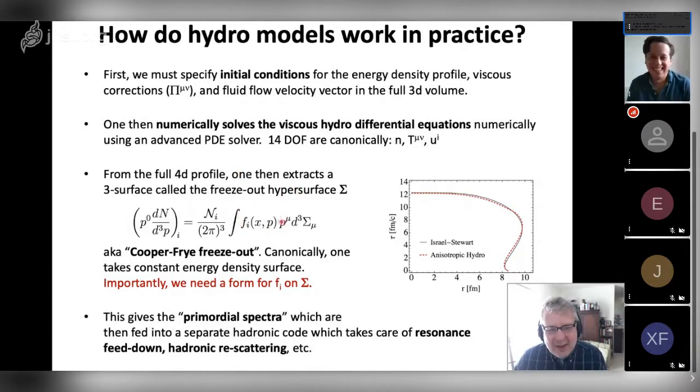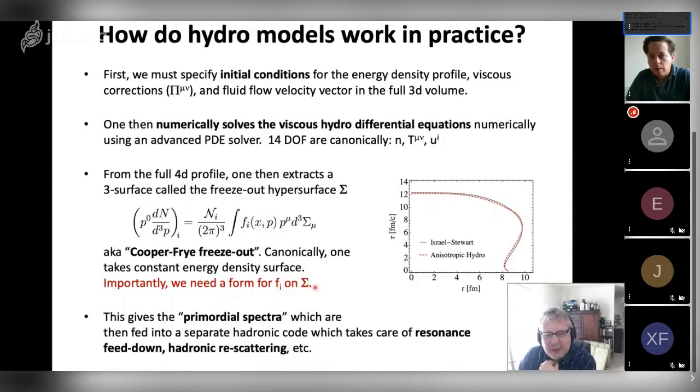All right, so of course, if it's perfectly equilibrium, you can then assume that Fi here is some equilibrium distribution function appropriate for the hadron of species i. But in general, this system is not in perfect equilibrium on this hypersurface. So typically what you do is you take some equilibrium distribution plus some assumed to be small perturbation, which is called delta F, which encodes the viscous correction to the one particle distribution function on this surface.